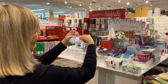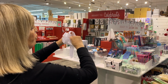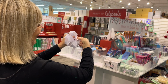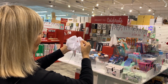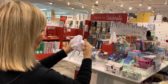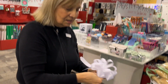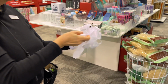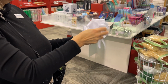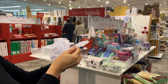Okay, inside again, the loop. We're going to pull. We're going to make that pretty in a minute. Mm-hmm. Pull out, twist towards you. Pull out, twist away. Okay, then I take a few minutes to make it beautiful. Do a little extra twisting. Definitely make sure I've got stuff in the middle. Mm-hmm. Just rearrange things a bit. Just fluffing. Yep. There you've got a beautiful bow, but we're not quite done.